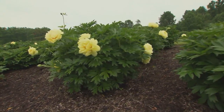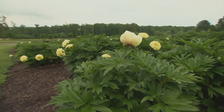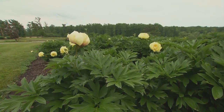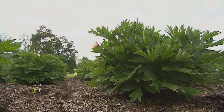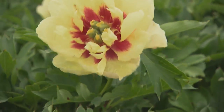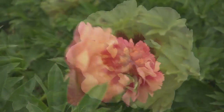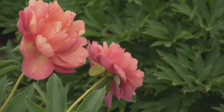The first person to do these crosses was a Japanese gentleman, Dr. Itoh, and so these are also called Itoh hybrids or intersectionals. Dr. Itoh, from what I've read, made 20,000 crosses with different tree peonies and herbaceous peonies till he finally got a cross that took. Something that was viable. Yes. Those were introduced in the U.S. in the 60s as Yellow Dream, Yellow Emperor, and a couple of other yellows. But it wasn't until Roger Anderson did Bartzella that they really took off.